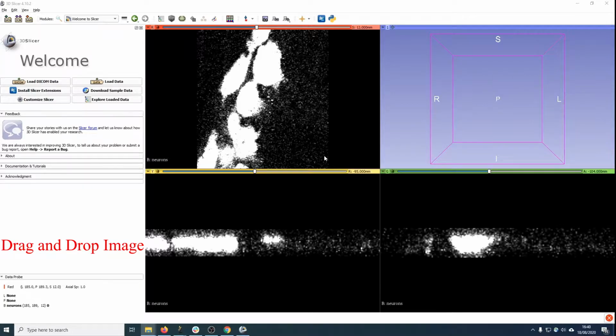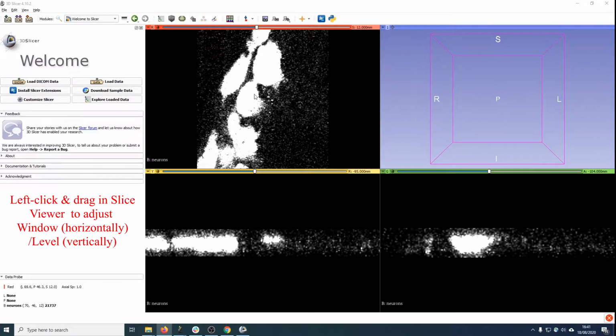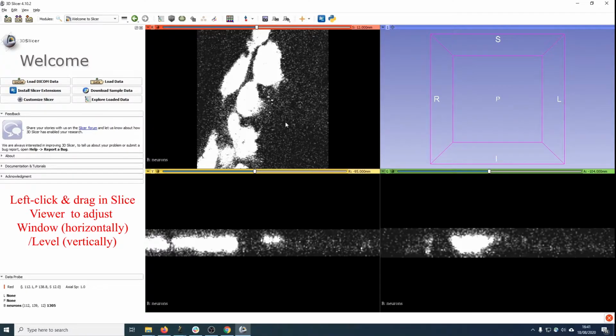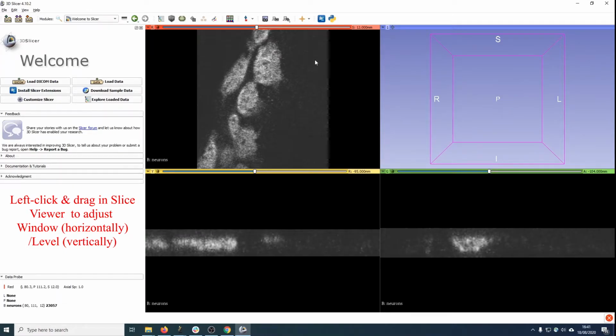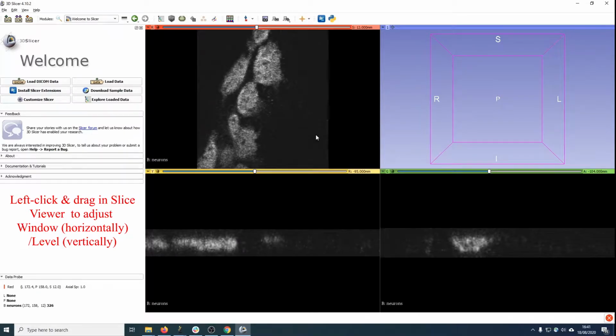and import the data in. What it doesn't really do is optimize the gray levels that well. If you have MRI or CT scan data, I'm assuming you can optimize that. There are some preset values you can use, but with microscope data, you can be getting anything in there. It just comes up like this. If you want to adjust the window and the gray levels, you can just left click and drag your mouse on top of the image, and that adjusts the gray level and the brightness. So yeah, I'll just leave it at this.